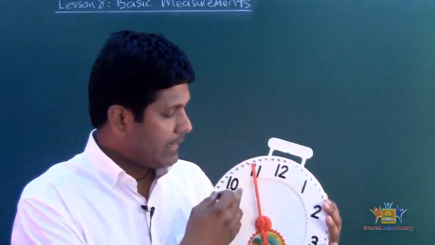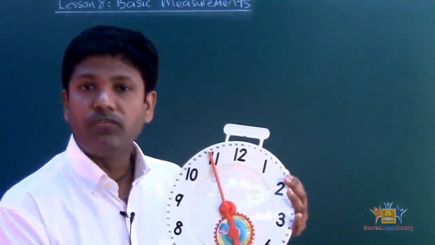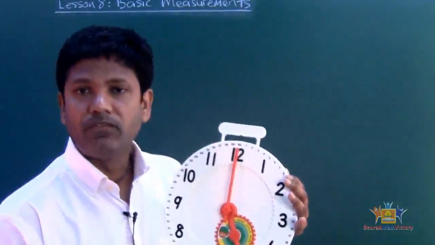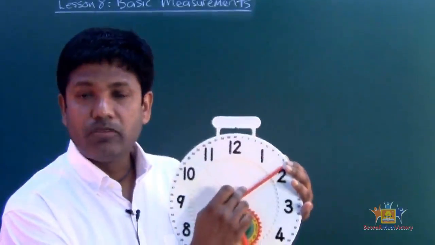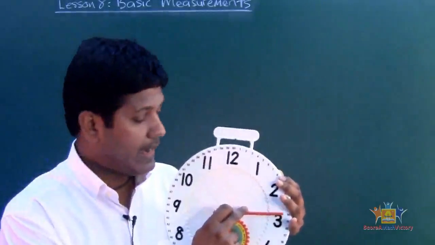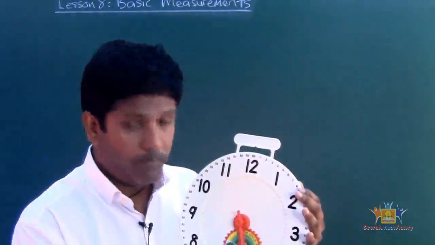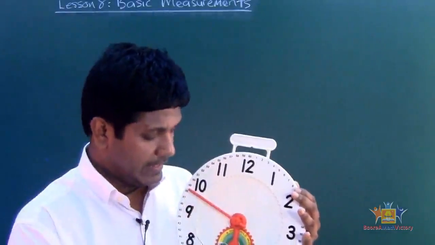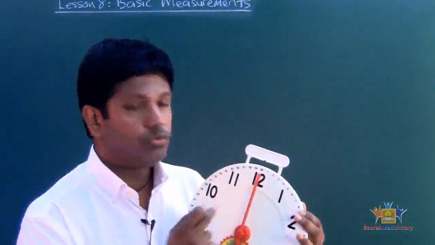So now keep in mind, as it gets closer, it looks as though it's touching 5. It just got closer to 5. So keep in mind, when it touches 12, then it's 5. And you notice that when it's far away, when the minute is smaller, like 5 or 10 or 15, it's still closer to 5. As it gets bigger, like 50, 55, look at that, it's getting closer to 6. But it's not 6 yet, until it touches 12.